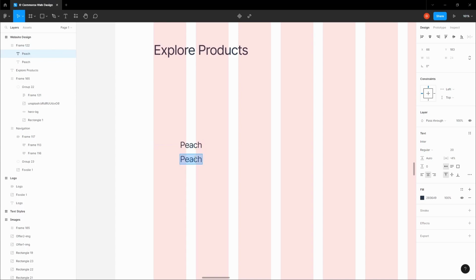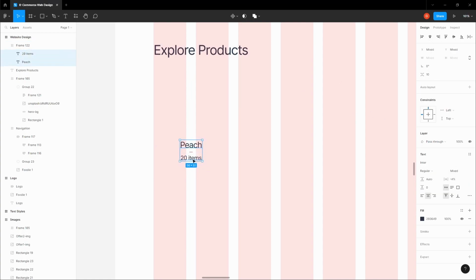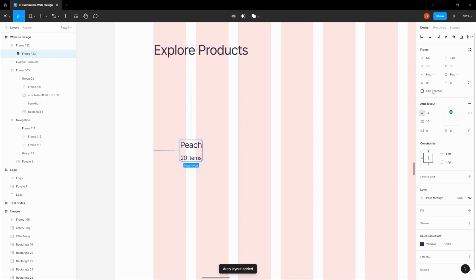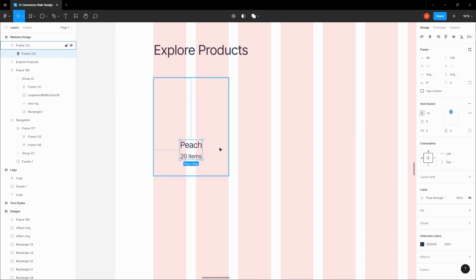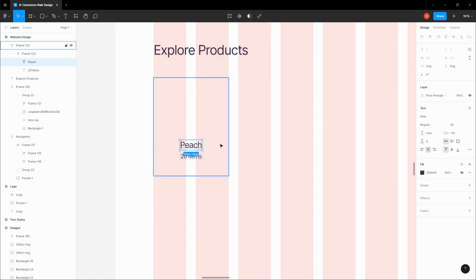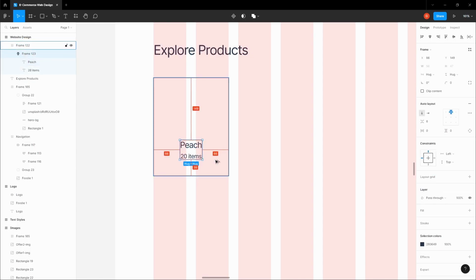Copy it down and write 20 items and add 14. I'll select this heading and this text and add auto layout and add the spacing of 6 between them. That should be fine. Let's position this maybe 24 pixels here.